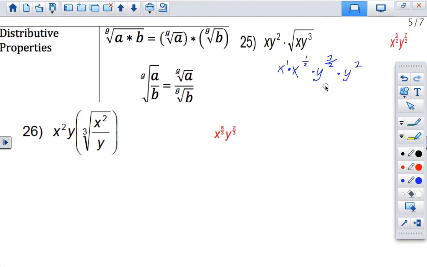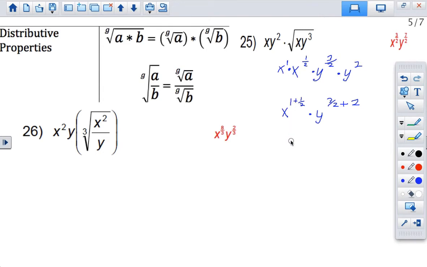Okay, now if you recall, when you are multiplying these, you would end up adding them. So I have the same bases, and I'm just going to add my exponents together. So 1 plus 1/2 here, and then the y as well. We're multiplying the x and the y together. Y, and that's going to be 3/2 plus 2 there. Okay, and which then this simplifies to 3 over 2, and this is going to simplify to 7 over 2.